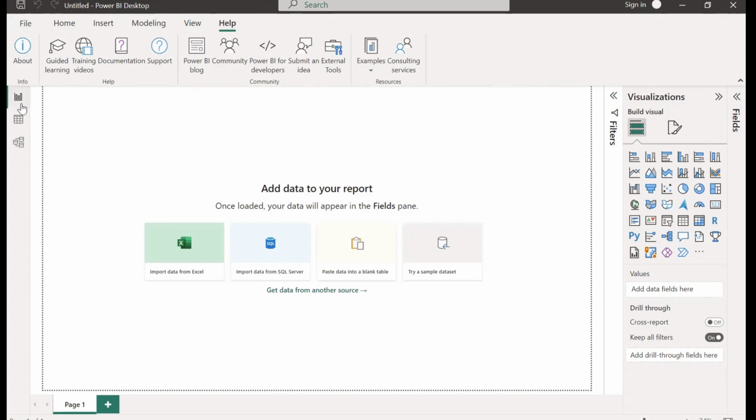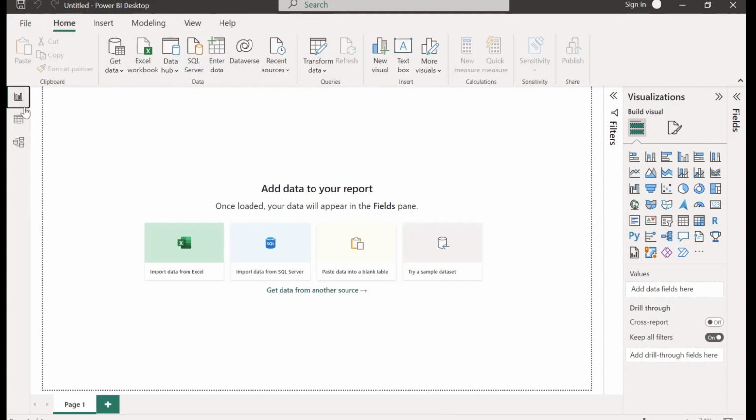There are 3 core views in the Power BI desktop. These are the 3 core views in your Power BI desktop. We have the report view, the data view.